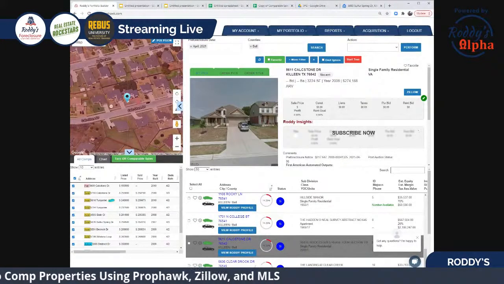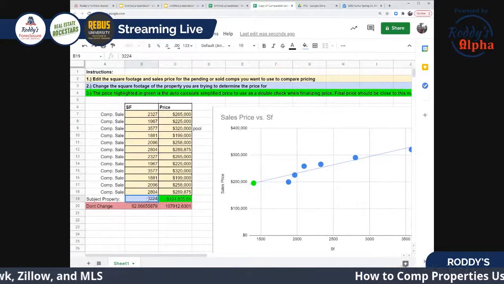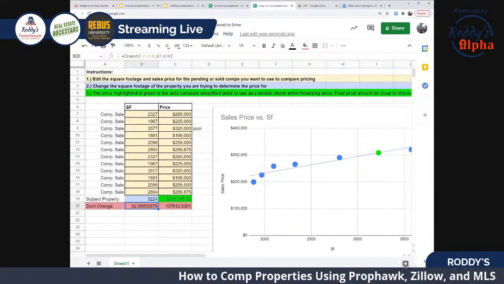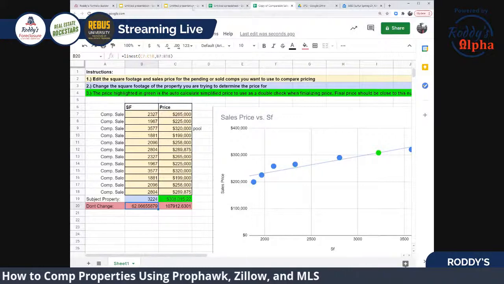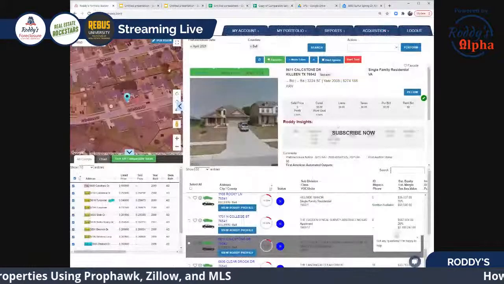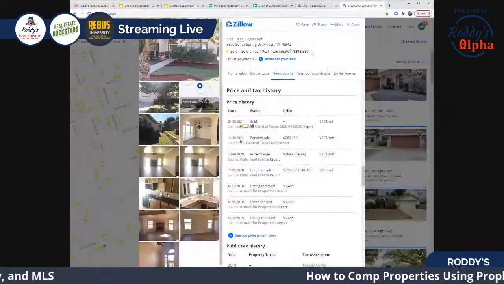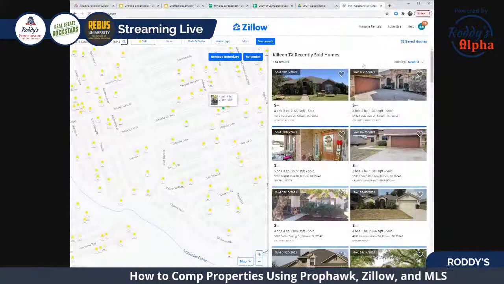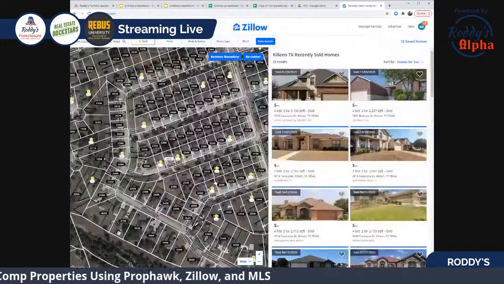I'm going to go back to Calcstone. This one's 3224 square feet. I'm going to plug it into my sheet here, and it's saying it should sell for 308,000 just based on that. Back on the sheet, our automated value was 274. The Zestimate, if I go back to it, their automated value was 280. And we're looking for 3224 square feet.